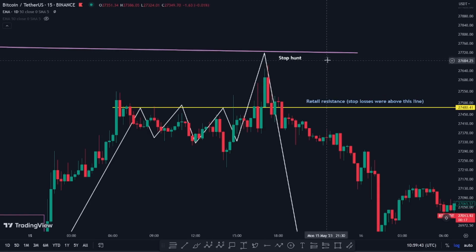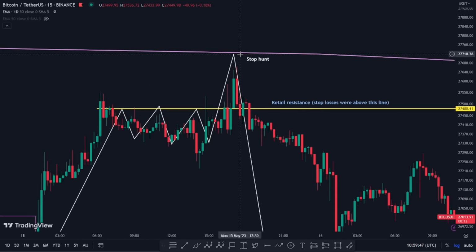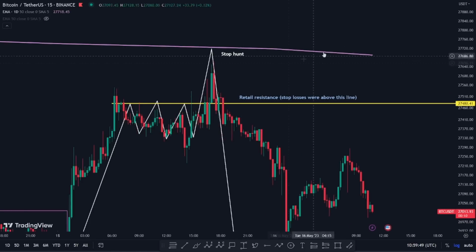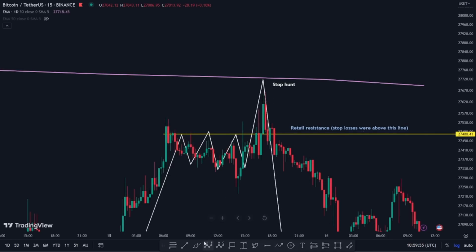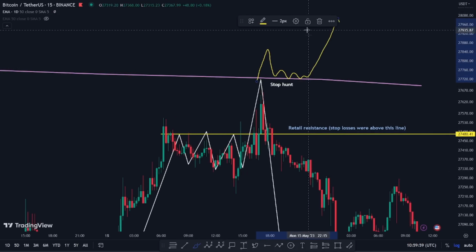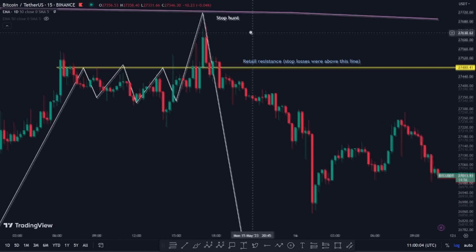That's why also it's very important to know where your 50 MAs are in high time frame, because you know that here you have the 50 MA in the daily time frame. This line, purple line, is the 50 MA in the daily time frame. This is a massive resistance. Again, my trade would have been invalidated when we saw something like this, okay? Because then you know the price can continue higher. But that's your invalidation. That's why you always have to plan invalidation.